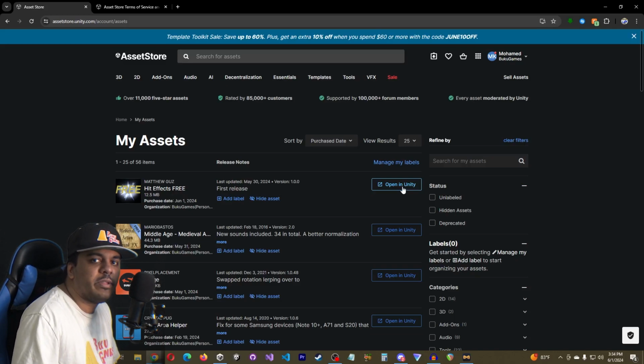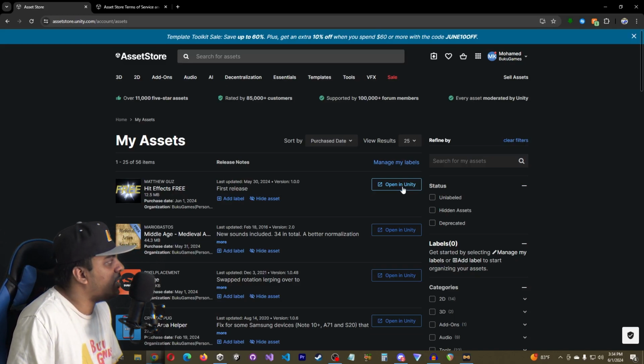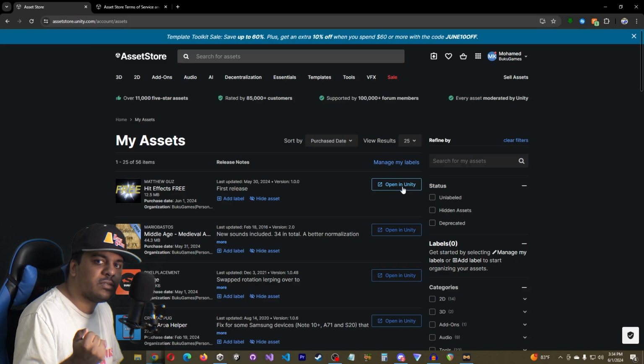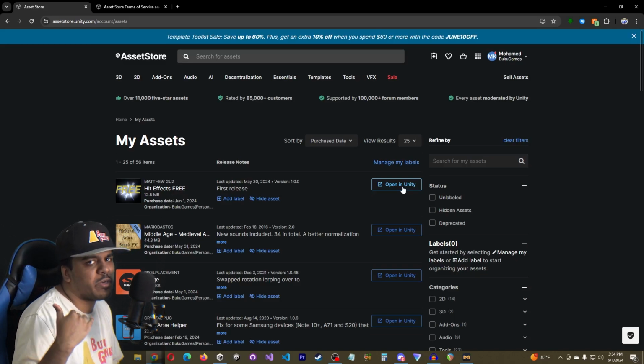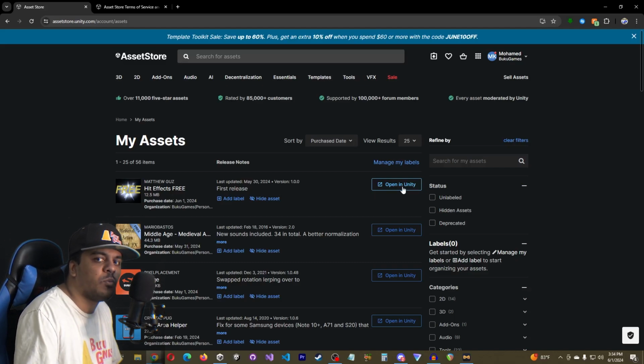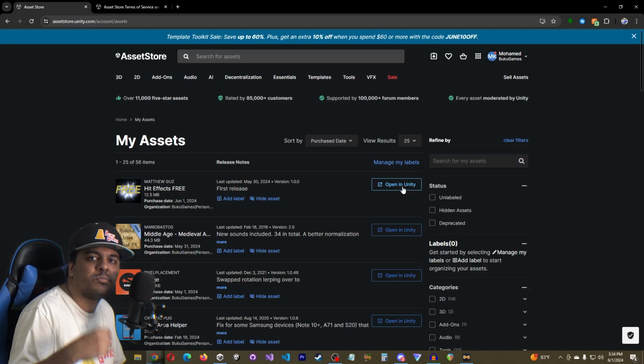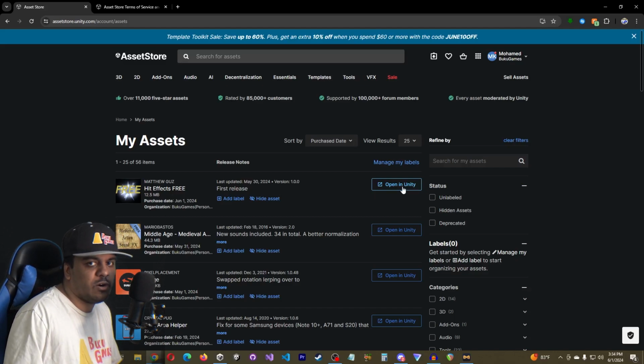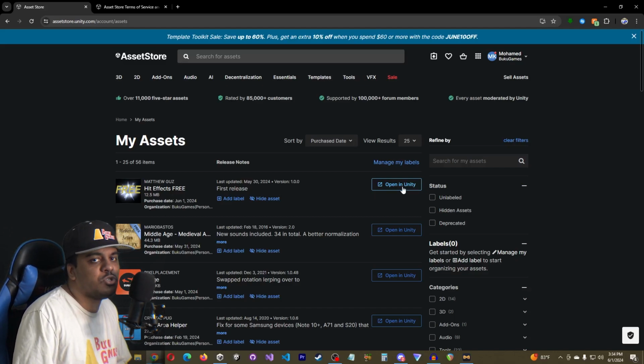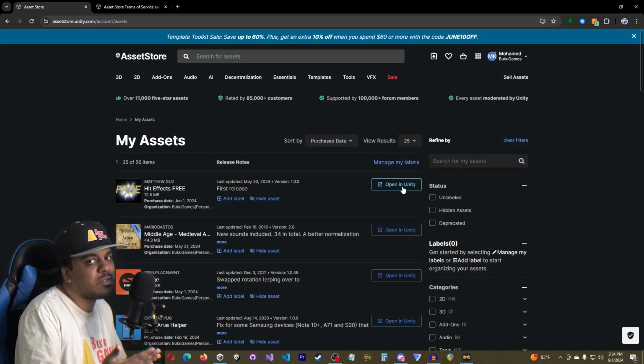If I were to give some negatives on the Unity Asset Store, I'd say it's pretty much glued to Unity in a sense. A lot of these things, yes, you can drag them out and take them out of the project, but it's a bit tougher when they're broken into prefabs and whatnot. Versus all these other options I'm going to show you, it's much easier and not tied to Unity itself. So you've got to pay attention to what your development pipeline is going to look like. If you're working on other engines, you can get stuff from the Unity Asset Store, it'll just be kind of tough to work with.